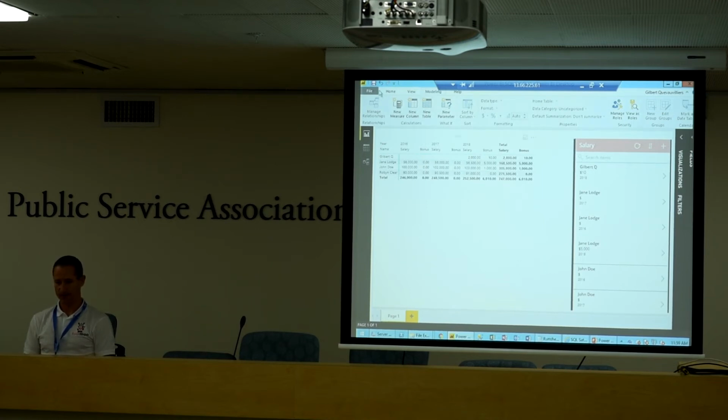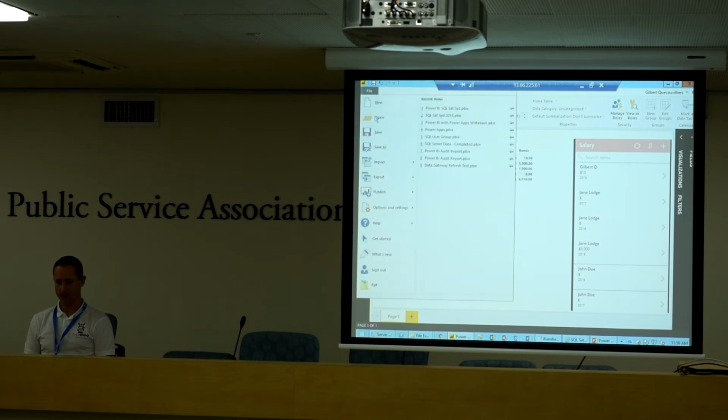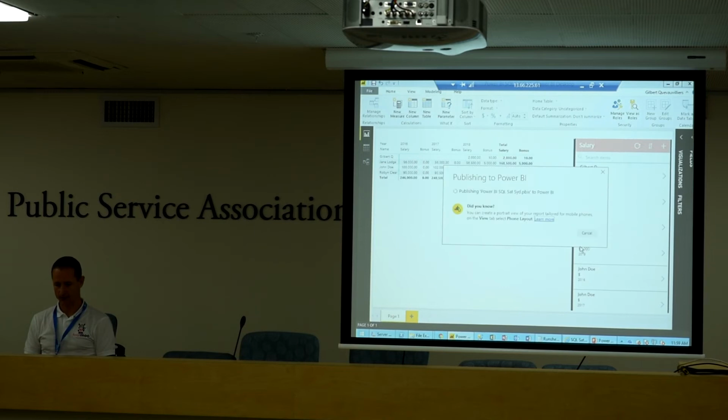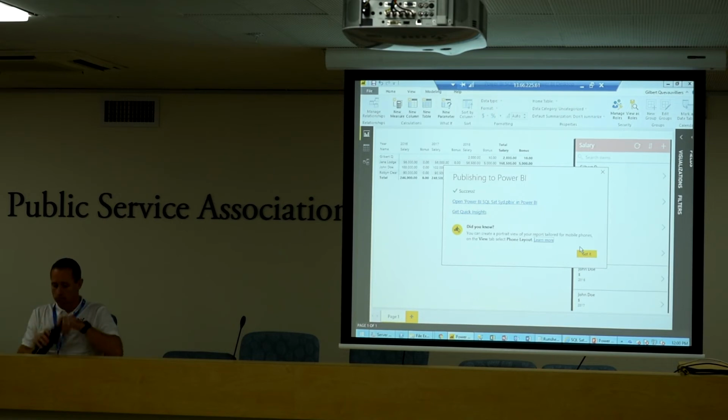So now I've saved the app. Now I want to publish this up to the Power BI service, as you normally would within your report. I'm just going to publish it into this app workspace. I don't have anything there, so obviously, if you've created it before, it'll prompt you if you want to replace, etc. Okay, so we have success.